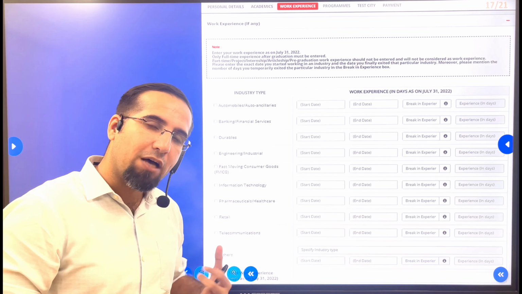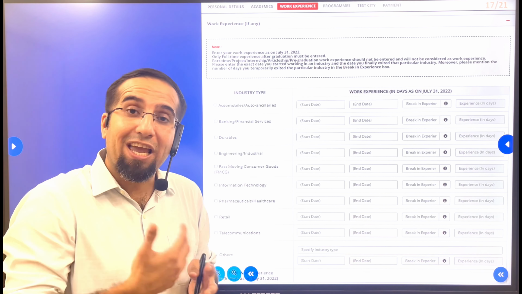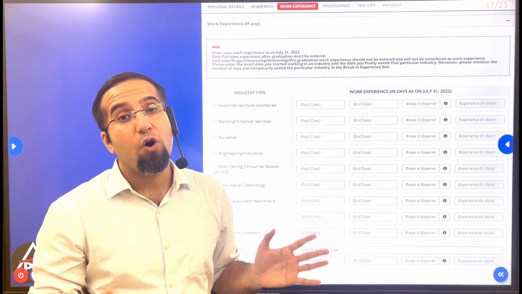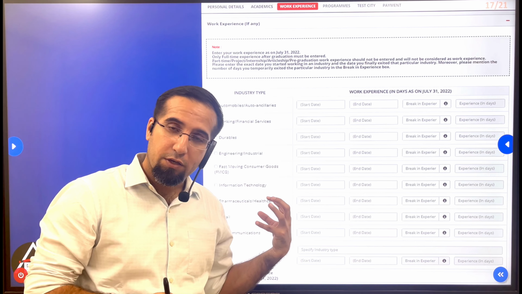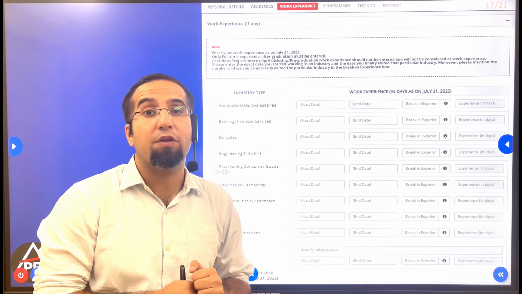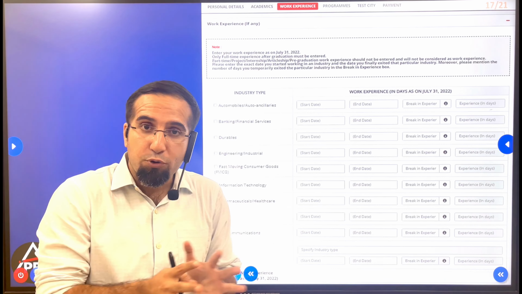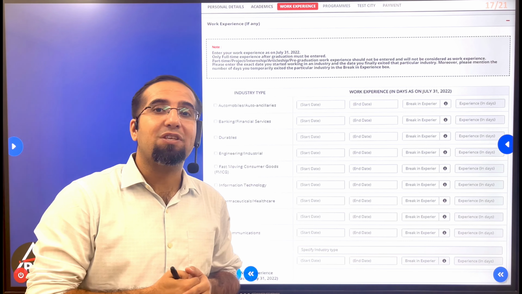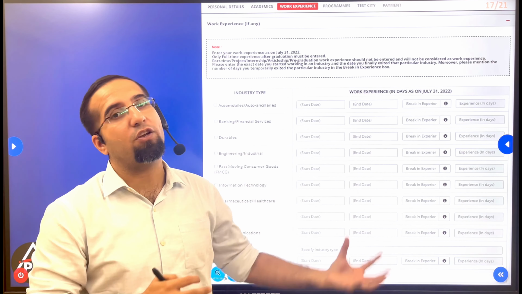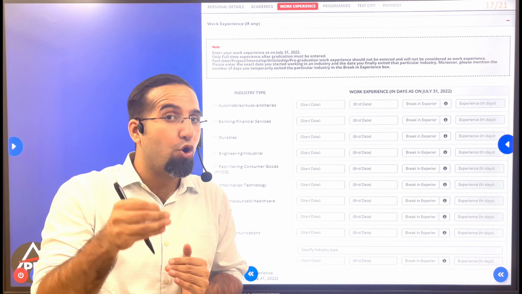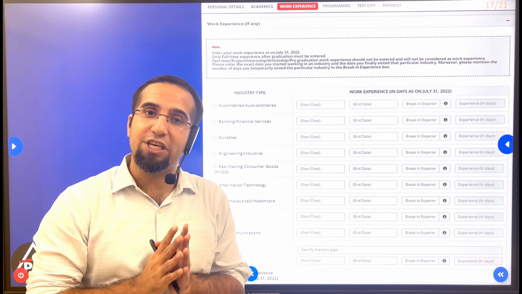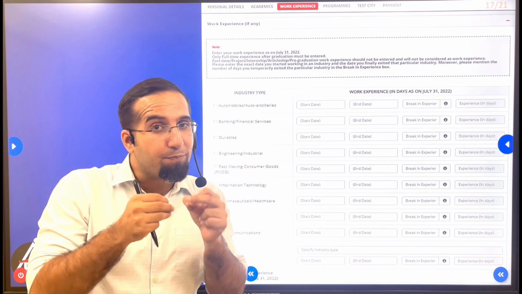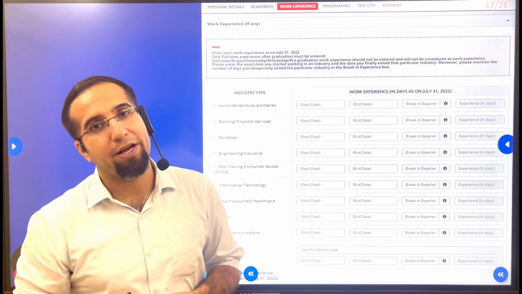Now, one more commonly asked question is, what if I am working in my father's company, like a family business? Again, you can mention that here, but you need to have valid proof, and the same applies to anything. You can't say that I worked with a company but do not have the certificate of that company. Before you go for the interview, you'll have to submit the original documents of all the things that you have mentioned. And IIMs consider work experience before giving you a call for GD and PI. So please remember, any discrepancy which affects their decision making process, you might be disqualified from the process.